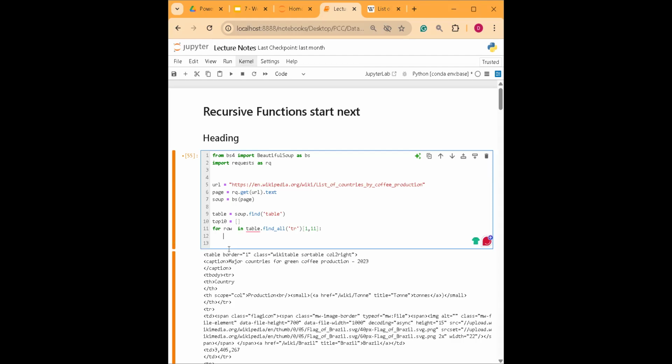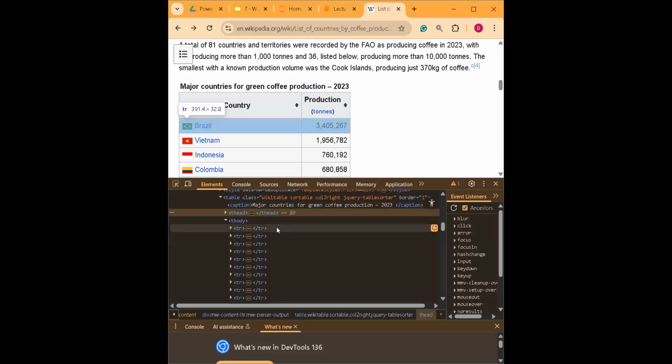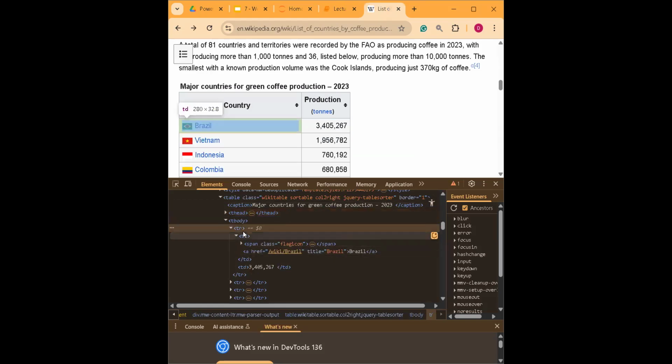Now we have access, right? So we can print each one. Let's say we have access to each row. What is inside each row? Inside each row, we have one TD, we have two TDs.